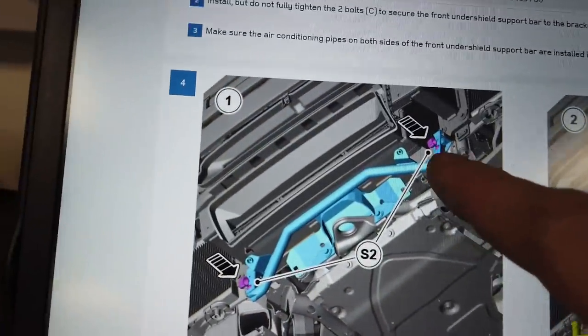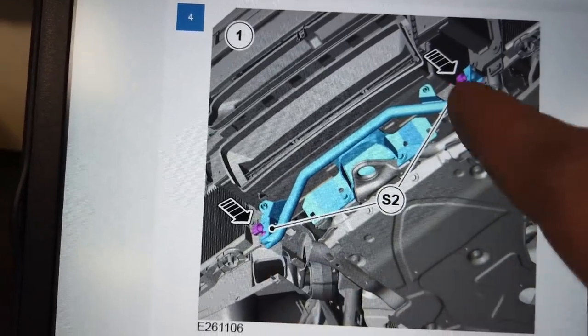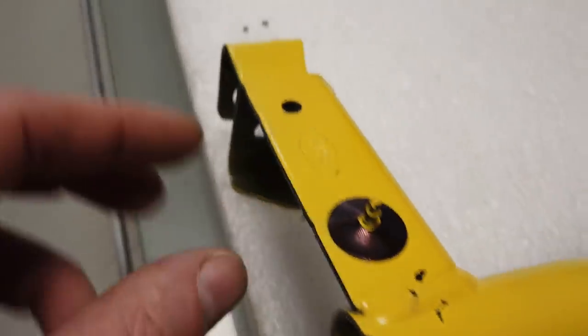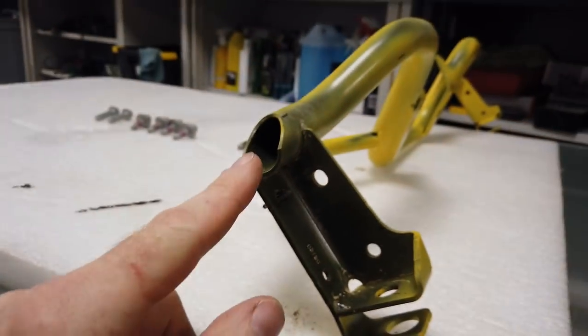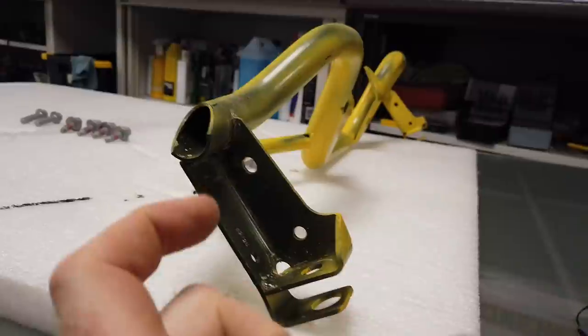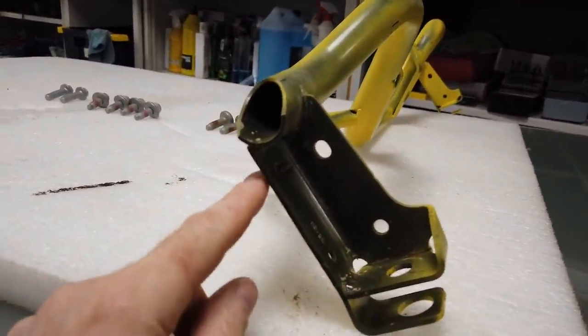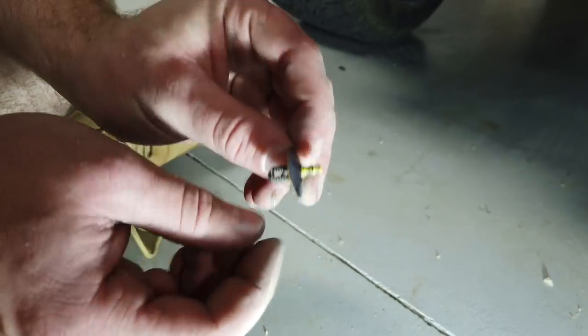Right, and then we've got to put the brake pipe clips. We've got to take the brake pipe clips off the other one. So yeah, we have got this clip left on here, so we've got to take that off, but that's just the barbed fitting, if we look there. So we'll get that off, but obviously we've only got the one cooling radiator on the one side. If you've got the two cooling radiators, one left, one right, you'll have two of these clips. So let me get this off. Right, so there's the clip there.